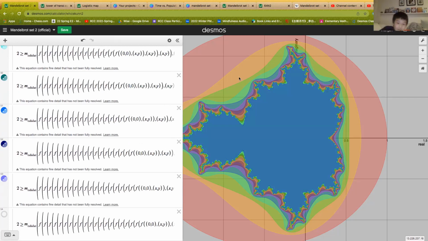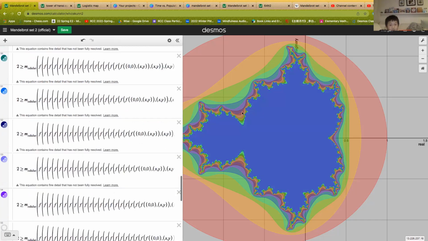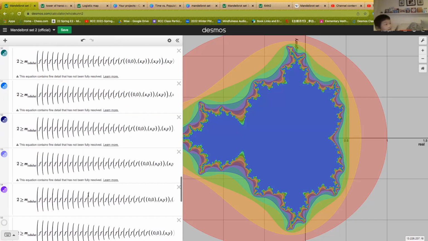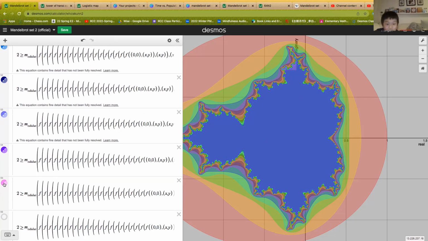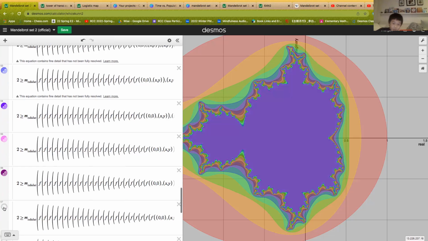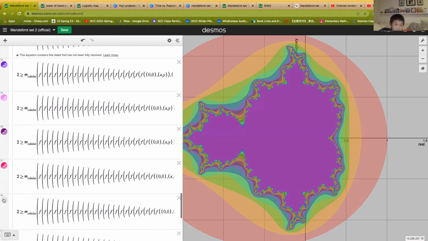With each iteration, these come closer together. So this one is pretty much like a measuring tool that tells you approximately what iteration you are on.